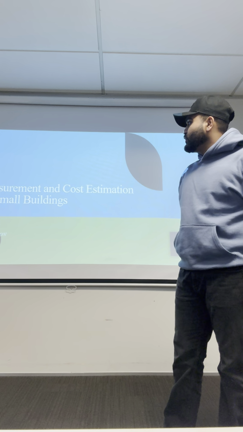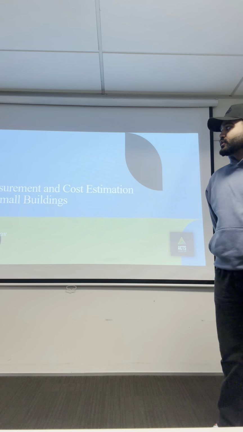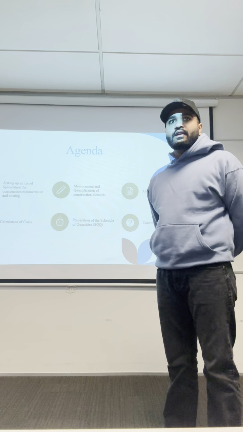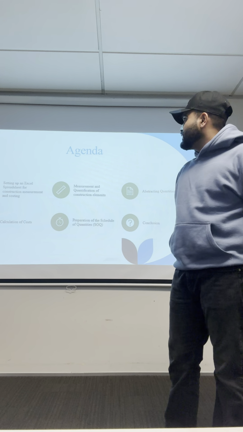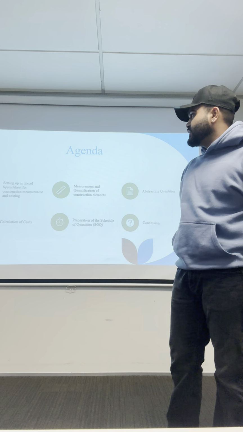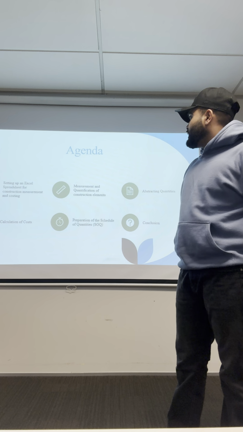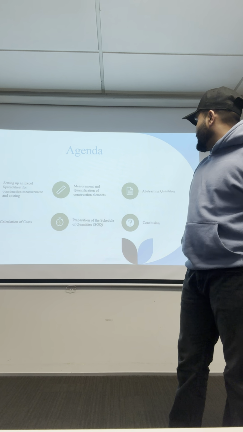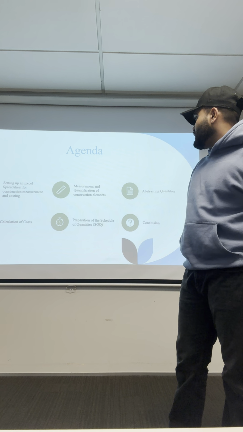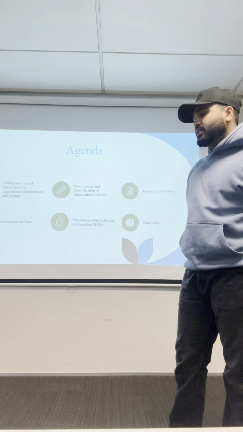Today I am going to present on measurement and cost estimation for small buildings. In this presentation we will cover the main topics. The first one is setting up an Excel spreadsheet for construction measurement and costing, measurement and quantification of construction elements, abstracting quantities, calculation of cost, and preparation of the schedule of quantity, SOQ. At the end there is a conclusion.